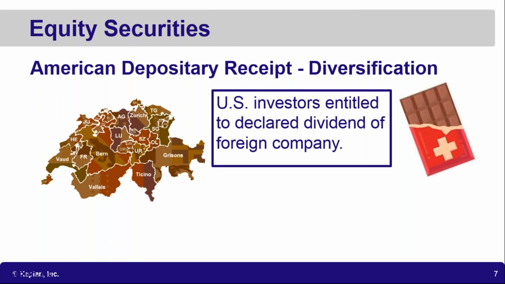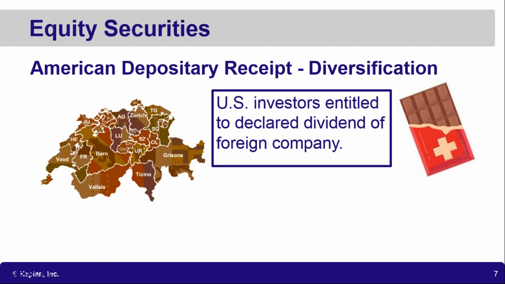Now, if you do own an ADR, you'll be purchasing that through an American bank that has an office over there in Spain, and they're selling you something that looks like the stock and acts like the stock, and you're also entitled to the dividend of that foreign company. So the dividend is actually paid out to the bank because the American bank actually owns the stock, and then they will take that dividend and pass that on to you. So we could have an American Depository Receipt that could give you an income as well, because there are certainly international stocks that do pay nice dividends. So you would be able to get that.